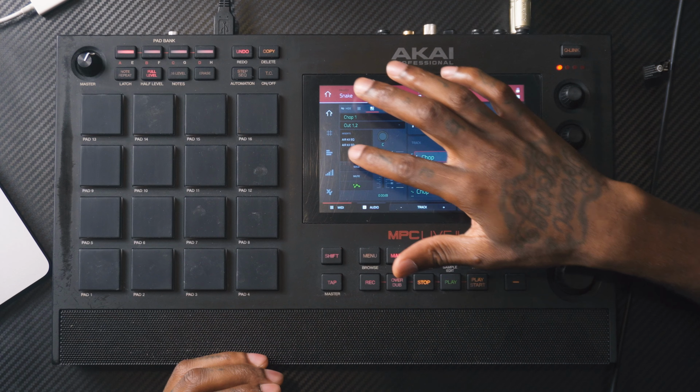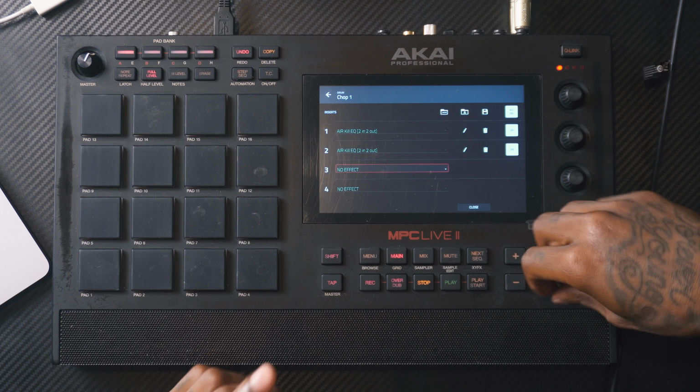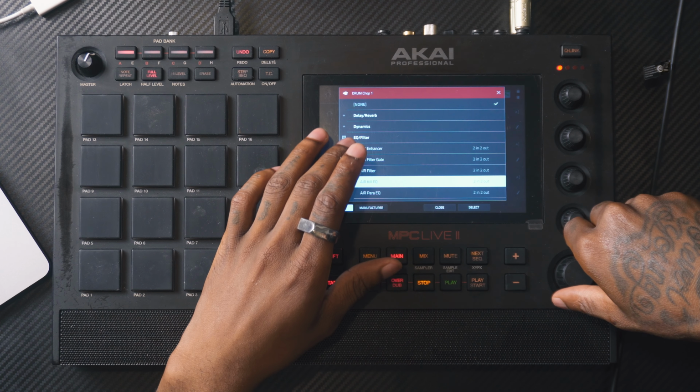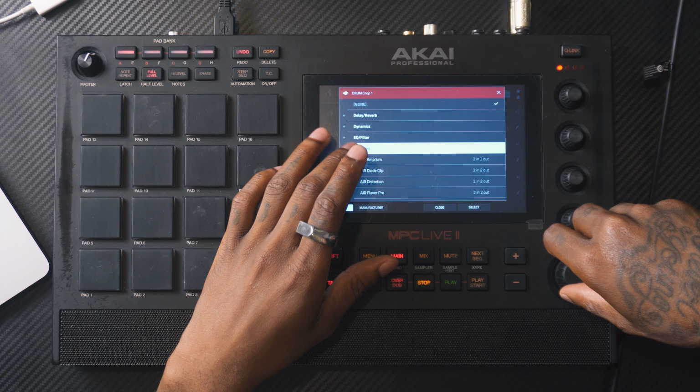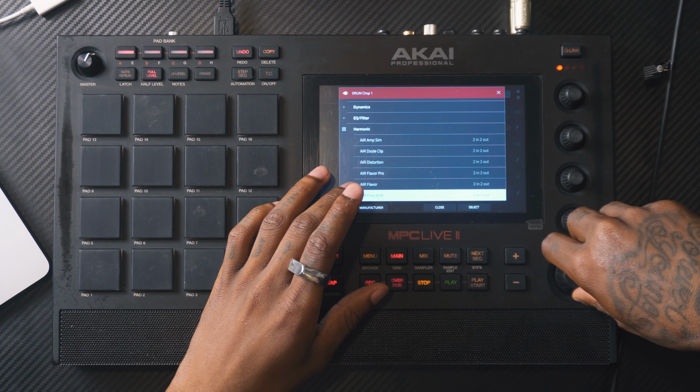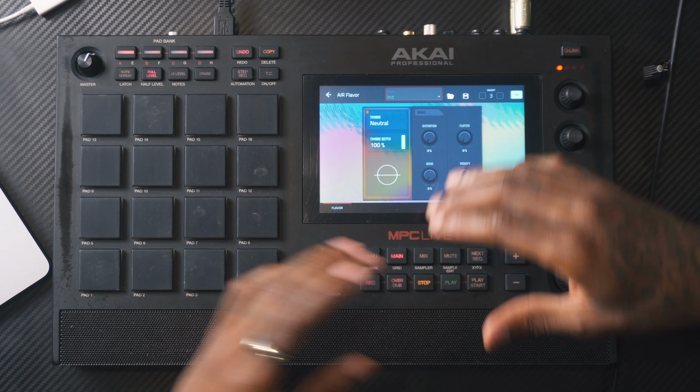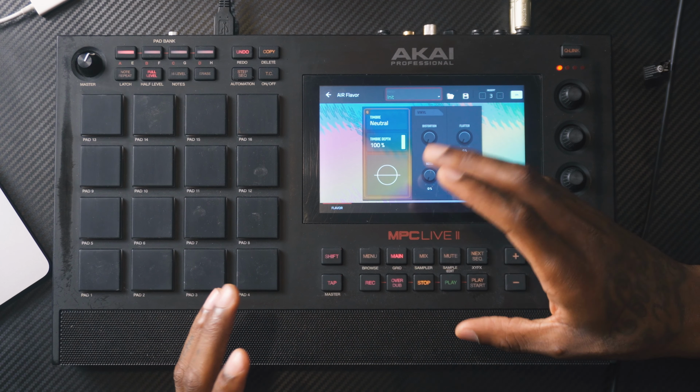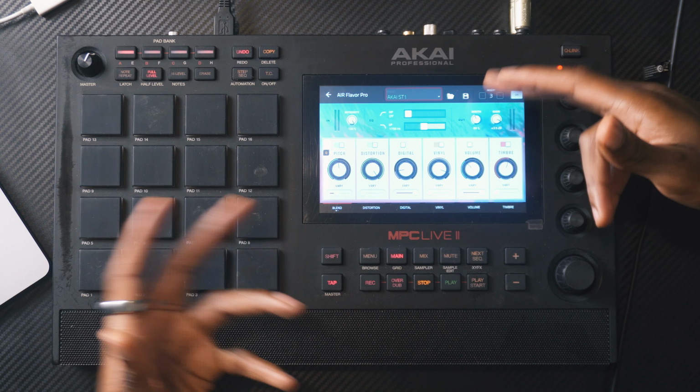And I'm also gonna add one more free plugin that I like to use on my melodies or samples, and this just gives it an extra timbre, and that is Air Flavor. Not Air Flavor Pro, just the regular Air Flavor, which I believe comes free. So you just go to the harmonics, and I actually use this over Air Flavor Pro because Air Flavor Pro is kind of like complex looking.